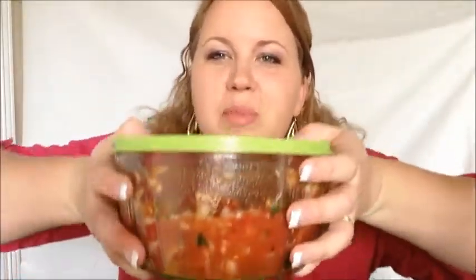Now I'm just going to spin the salsa. What's great about the Quick Chef Pro is you can keep spinning — you have total control. You can get your onions and tomatoes cut up smaller, or if you like it chunky, you can have it nice and big and chunky. Now our salsa is all done. We can take the blade right out of here, serve it in here because it's a nice pretty dish. Then when we're all done, we put the seal on it, put it in the refrigerator, and store it.